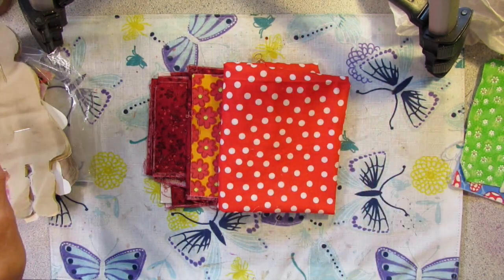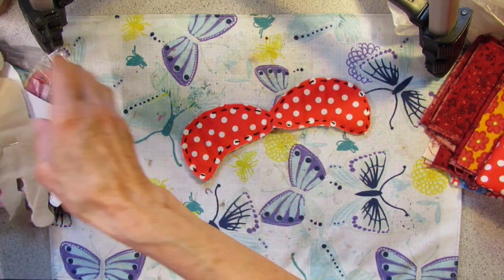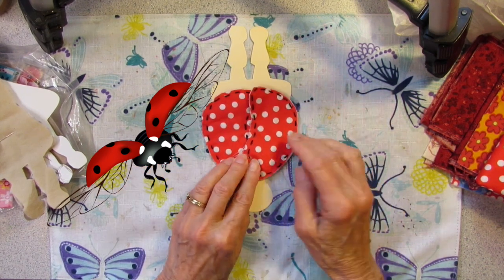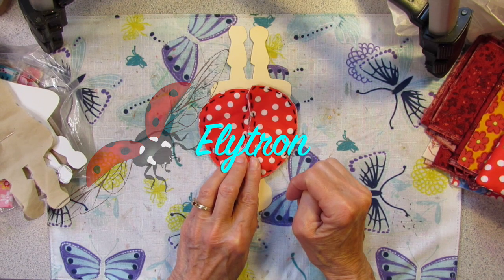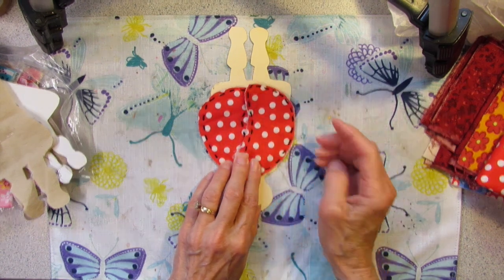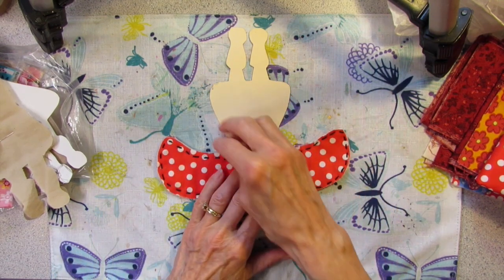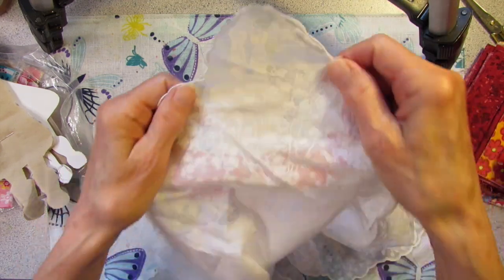I've already started on the wings. The wings of a ladybug are different from those of a butterfly — they still have two sets, but the top set has evolved into a hardened protective case called the elytron, and that's where you see the spots. This is true of beetles — beetles have this hardened case that is actually wings, hardened for protection. They spread apart, and the softer, more delicate wings underneath are what they use to fly with.